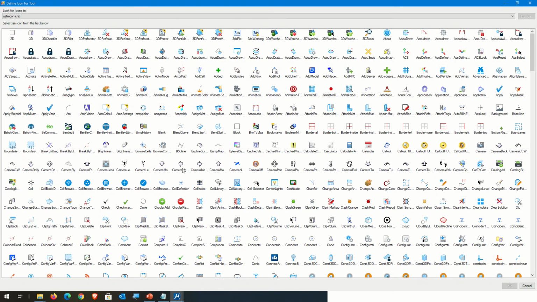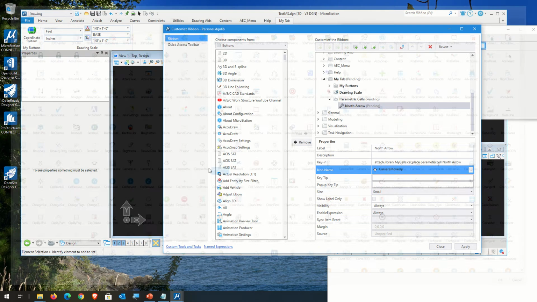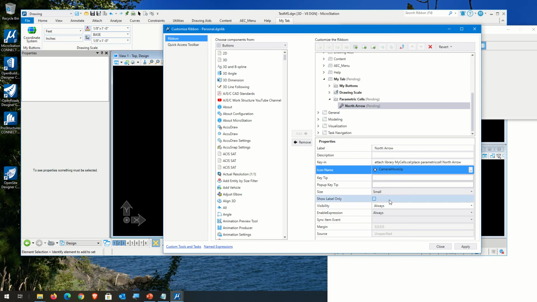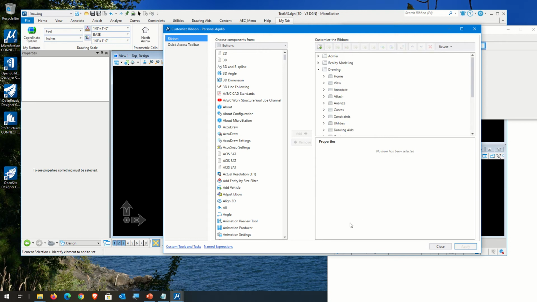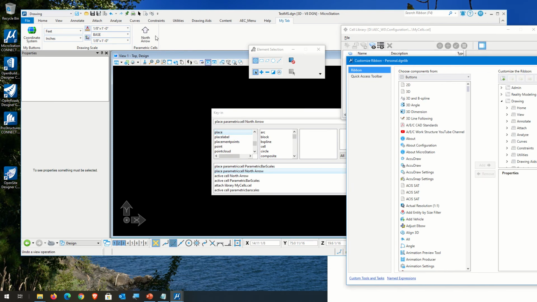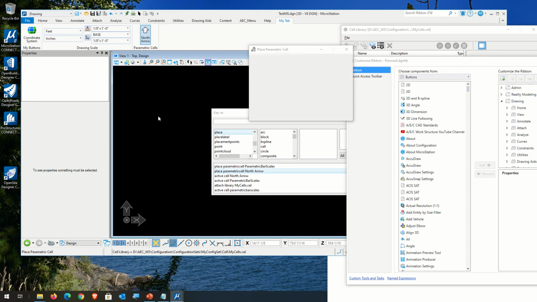But I'm just going to grab here an arrow that's pointing up. That looks good, and I'm going to set the size of my button to be large. That way it'll be there. And for now I'm just going to let the visibility always apply, or always be visible. There we go. Now I have a north arrow button. I'm going to give that a try and test it.